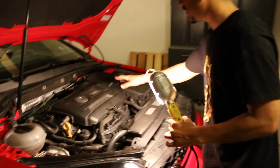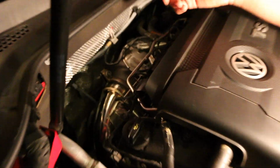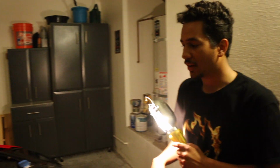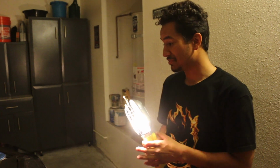So we got everything connected again. I did tighten those two bracket bolts or nuts that were down there that secure the downpipe to the block. O2 sensors plugged back in. It's in its nice home, all in the clips and everything along the firewall. O2 sensors in the downpipe. Downpipe's connected to the turbo. Everything's tight. So now we are good to drop her back on the ground and then start it up, see if everything runs good, and hear what she sounds like now.